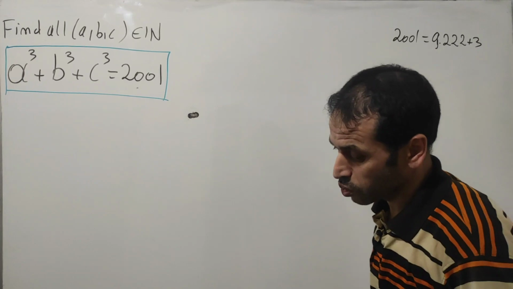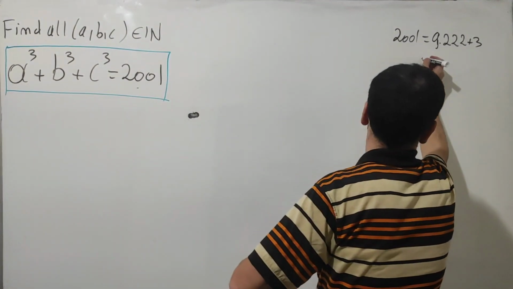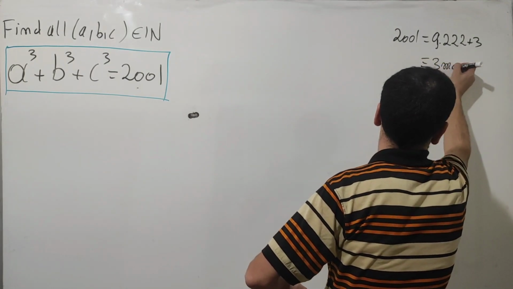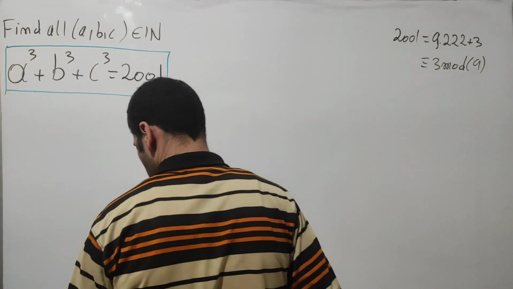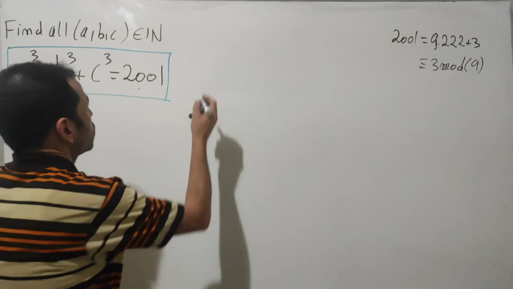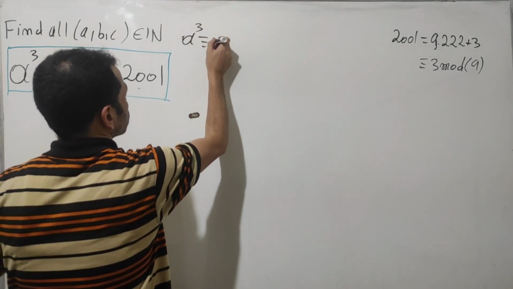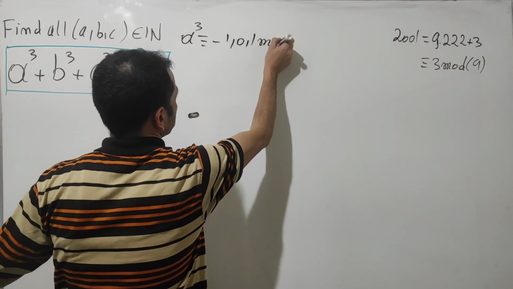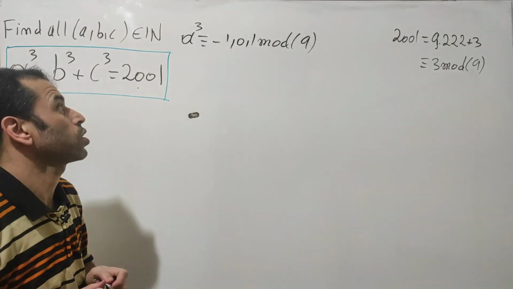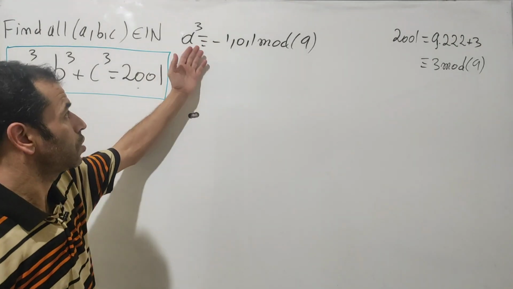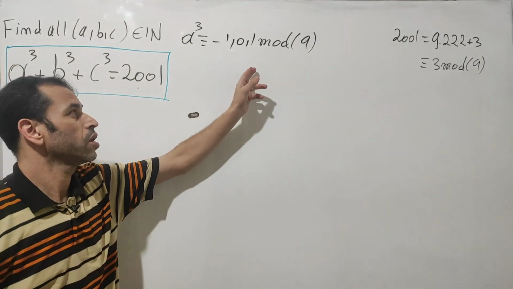So we are simply going to reduce this equation mod 9. So here, this is congruent to 3 mod 9. On the other hand, we are going to work on the left hand side of this equation. So notice also here, a cubed is always congruent to minus 1, 0, or 1 mod 9. Okay, so I'm not going through the chart. You can go through the chart and check, and it shows all the possible values of a. You will see the remainder is minus 1, 0, or 1 mod 9.